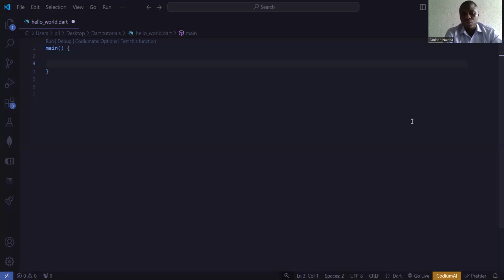It will return the result. So you give the function something, it processes it, and it gives you the results. That is what a function really does.